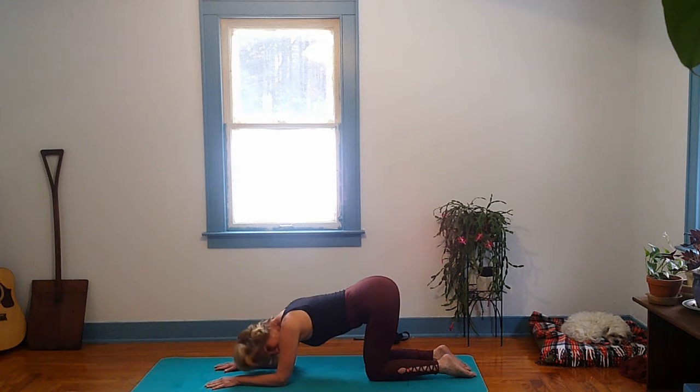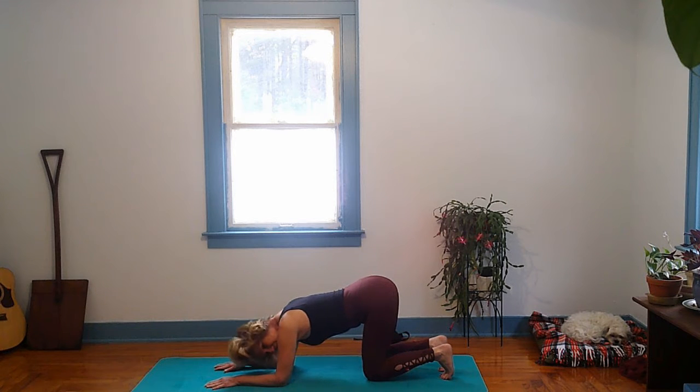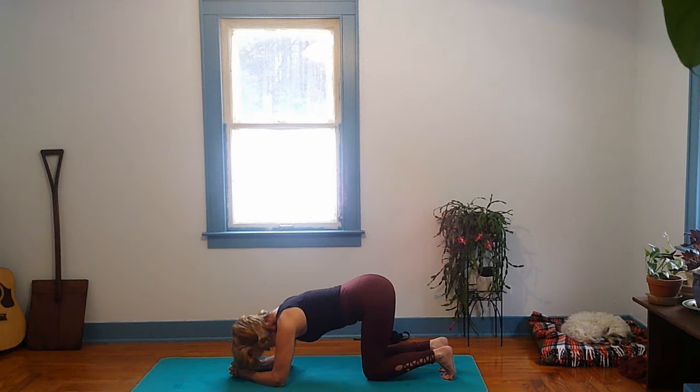We're going to do a little dolphin here. Just go back on your toes, and then you can stay like this or not. I'm bringing my hands together. Make sure you don't put any weight on your head. If you plant the top of your head down, make sure you don't put any weight there. So put all the weight in your forearms, make them strong.